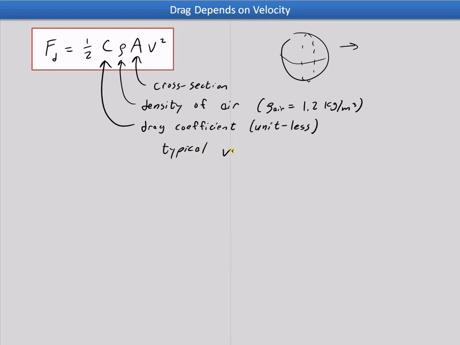So let's look at some typical values for the drag coefficient. If the object is blunt, like a brick, something just flat in front, in that case the drag coefficient is pretty close to 1, and that's about the worst drag coefficient you can have.